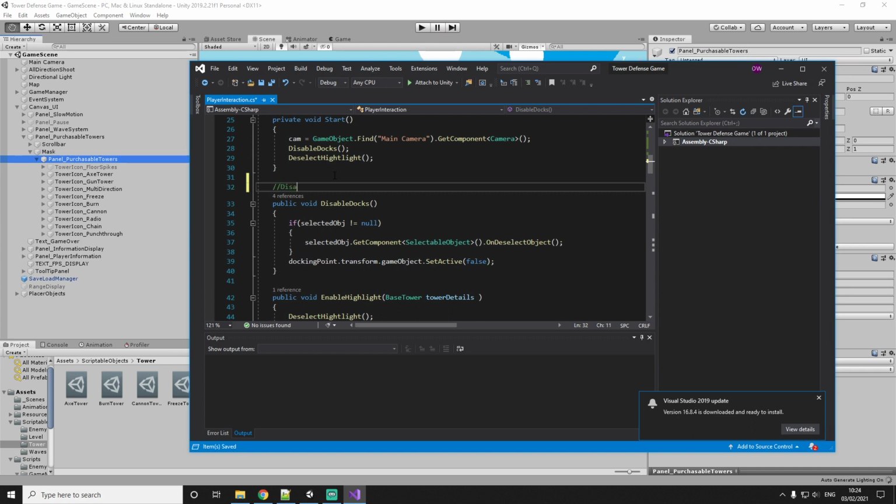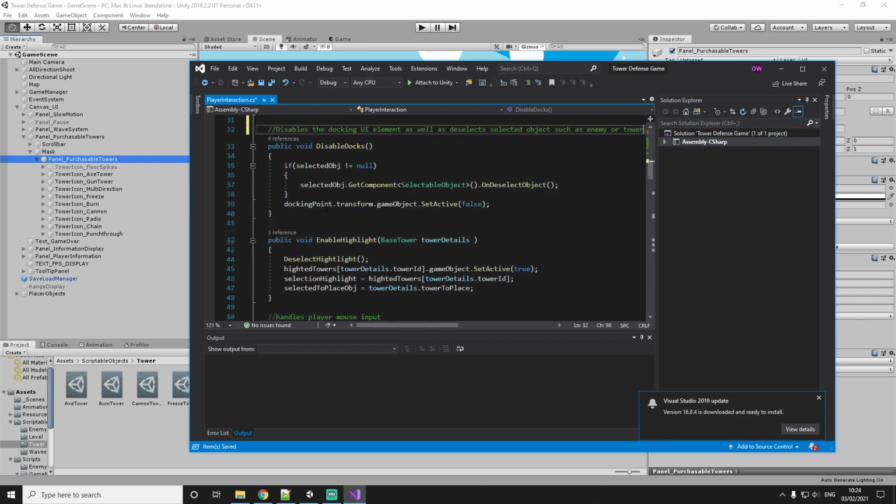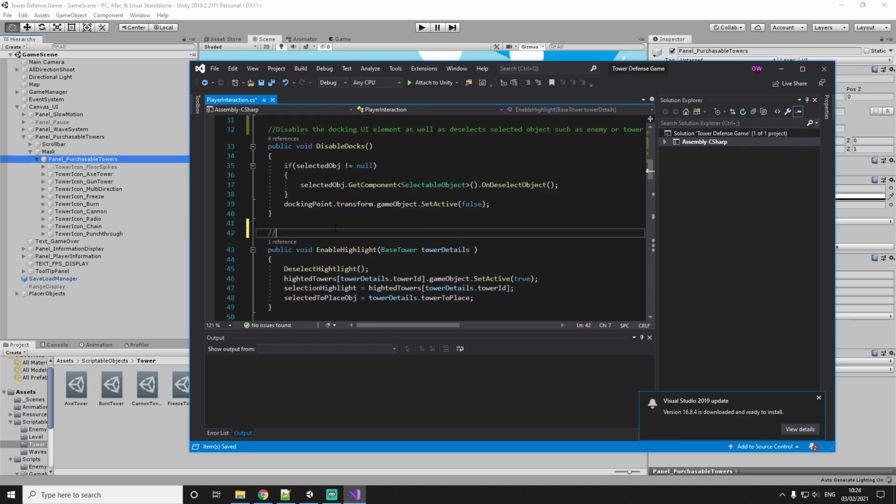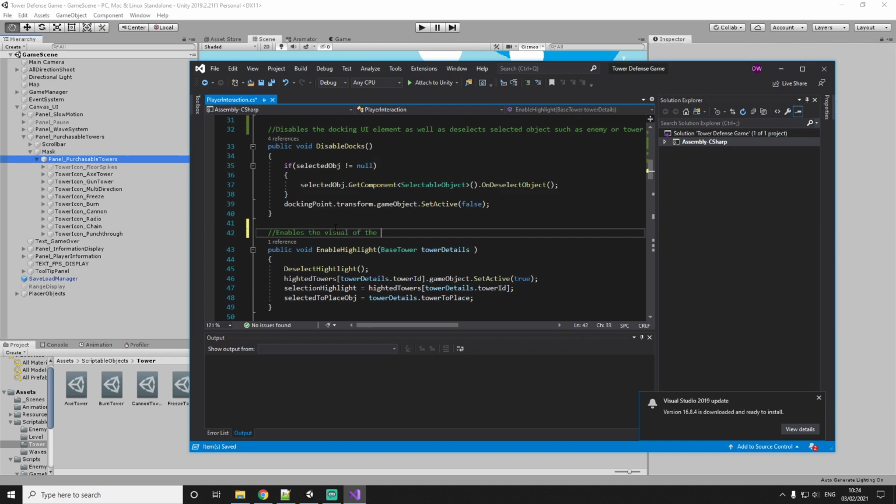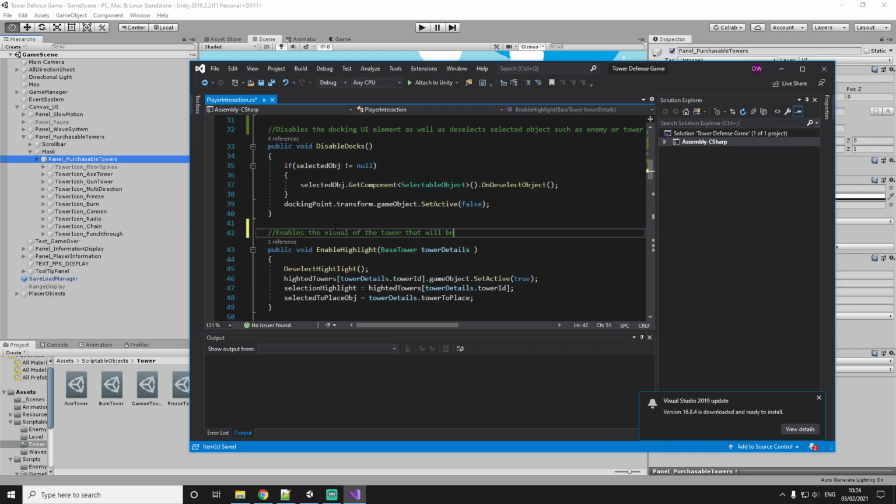So it disables the docking UI element, as well as deselects the selected object, such as an enemy or a tower. Enables the visual of the tower that will be placed soon. Placed after selecting the tower icon.